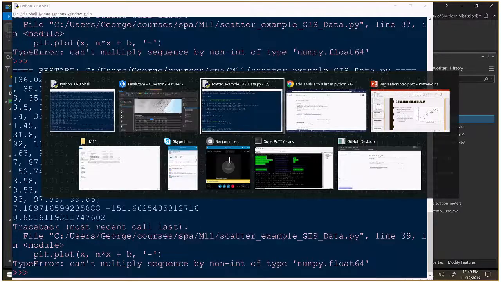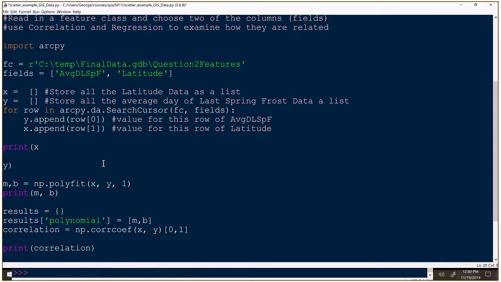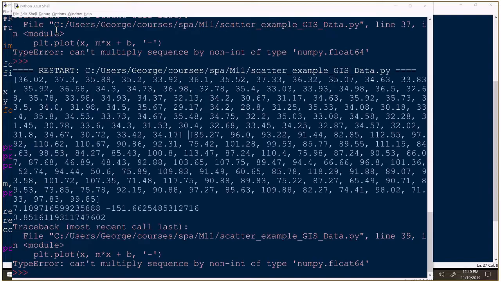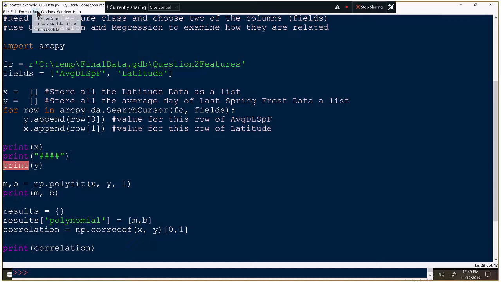I'm going to do this again, but I'll print X, then print Y, and then print a little marker in between. Forgot the parenthesis.